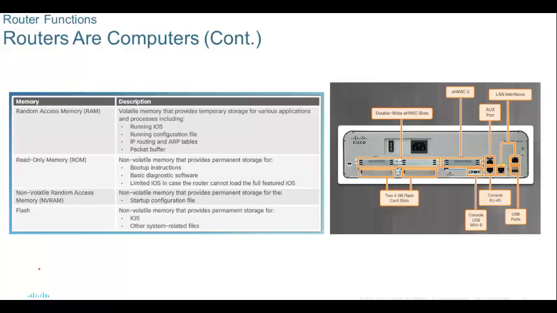If your router is running an older version and you find there is a newer version available at cisco.com for the Cisco router that you have, see, Cisco frequently upgrades. If you buy a router, it comes with an operating system, but as soon as it comes to you, they will recommend you go to Cisco's website, download the latest version and upgrade it before you use it. Because the one which is shipped to you was installed long back. It was with the sales department for a long time and you bought it now. By this time, a lot of versions have changed and newer features have been added.